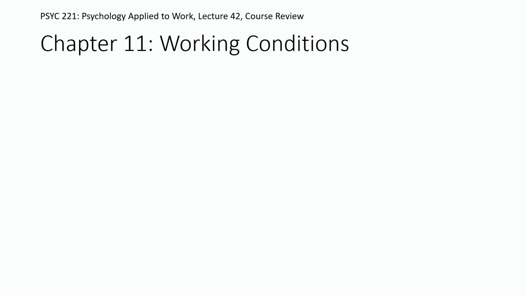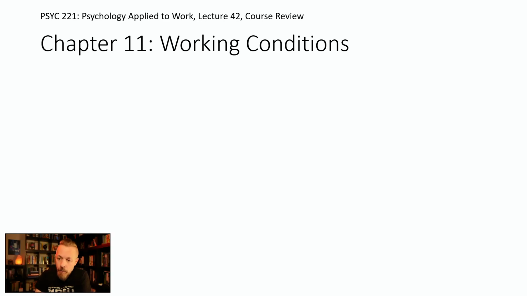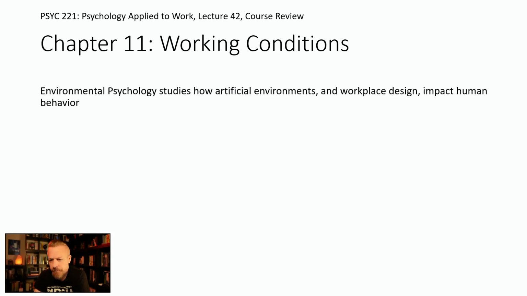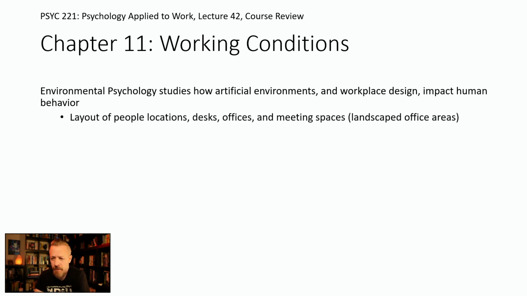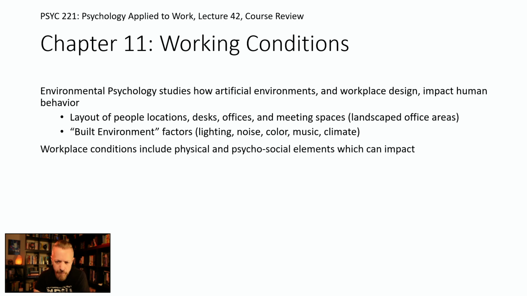All right, we got into working conditions with chapter 11, and we talked about environmental psychology, and that's really the study of artificial environments, built environments, workplace design. How do those things impact human behavior? That includes the layout of people. That includes things like desks and offices and meeting places. This notion of a landscaped office area. And we talked about the built environment factors, so lighting and noise and color and music and climate.